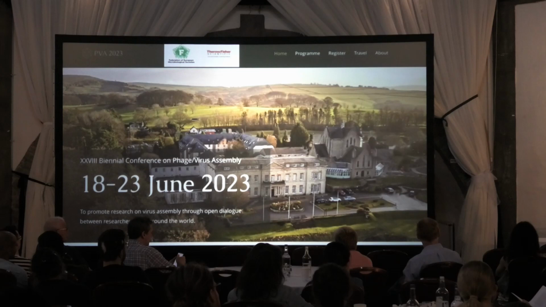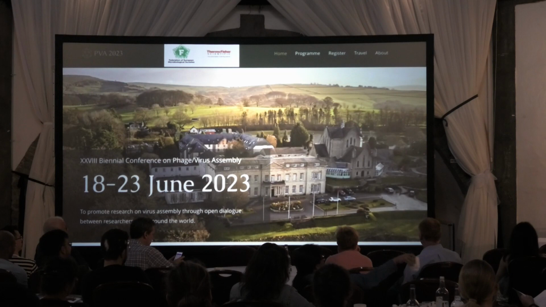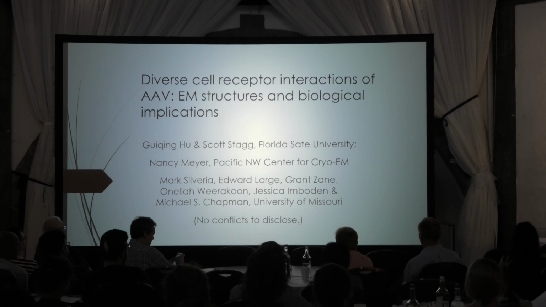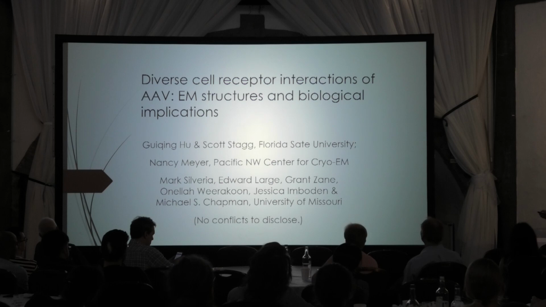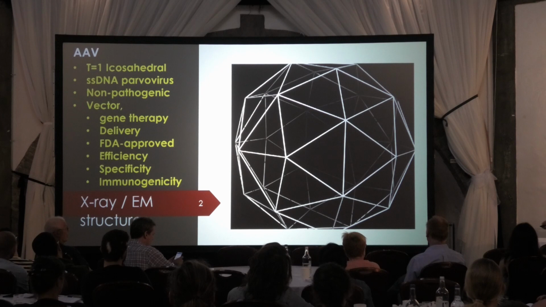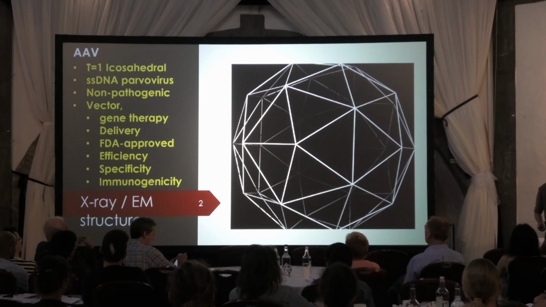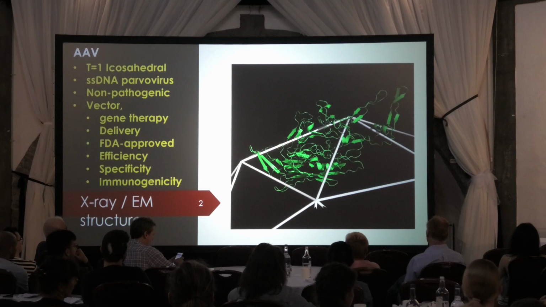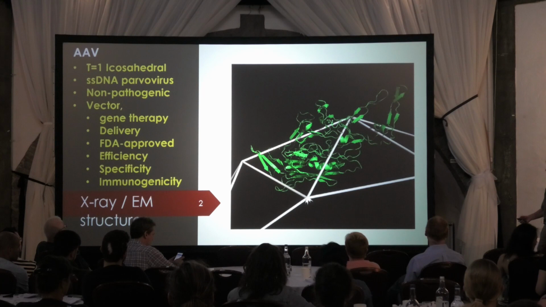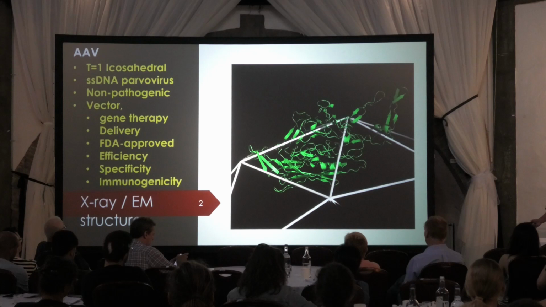So as we get started, thank you to the team at York for organizing this, bringing us all together. The subtitle of this talk could be, I thought we knew what was going on. And I want to give you an update since we were last together in Brainerd. We're working with AAV, a very simple virus, and doesn't cause disease. The main interest is as a vector for in vivo gene therapy. And we hope that structure will help address a number of problems that we'll get to later in the talk that we hope to be able to improve upon through some rational engineering.